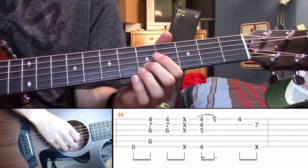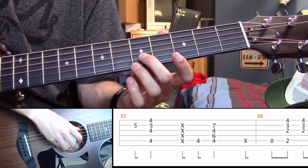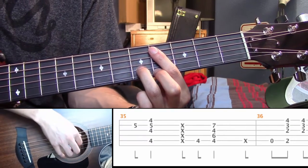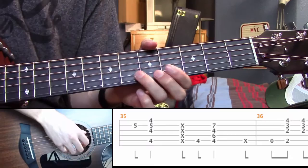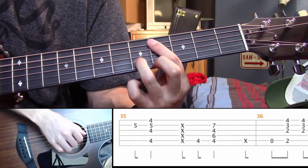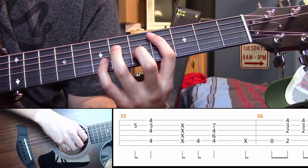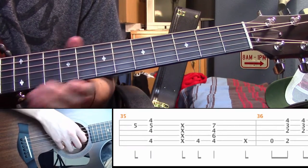Measure 35 — you start with the fifth of the B. Then you have what I think of as a D major shape, but you bar with your index finger, because you have fourth of the A, fourth of the G, fifth of the B, and fourth of the high E. So it's basically a D major shape, but you bar so you can get the fourth of the A. Then you slap, then you hit the fourth of the A again. You break the D shape and go to a kind of weird shape: fourth of the A, sixth of the D, fourth of the G, and seventh of the B. You still bar it, and then you slap after that.